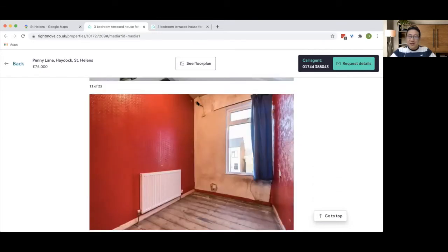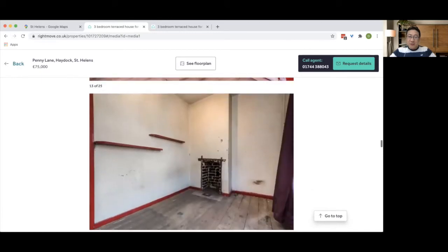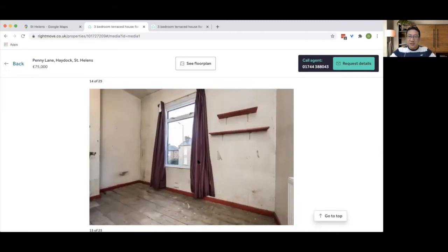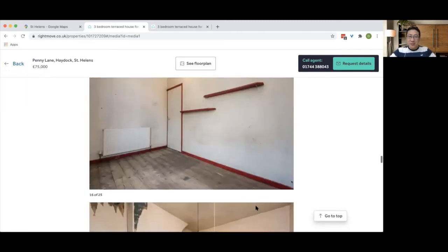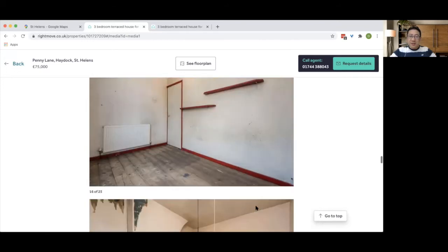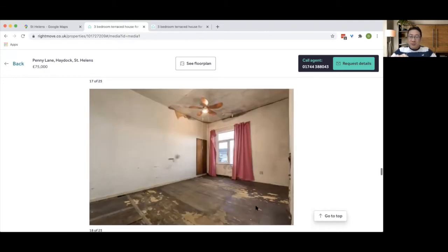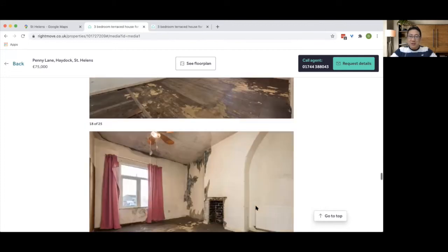Okay, the rooms. Look at this wallpaper peeling off, the floors. Look at this over here. This is where I think a lot of investors who are not used to this, if you look at this, they're like, wow, could we even invest in a property like this? Is it sound? How much work needs to be done? This is where, for us, we have trusted teams of people in the UK. In fact, my builder has visited this property and has given me a quote in terms of restoring it. So when I buy the property, I know exactly how much I'm going to pay for it, what it's going to be worth, how much it's going to rent out for. For those of you who know, I always say you make money when you buy. You don't buy a property and hope the property goes up in value or hope that you can rent it out. These are things that are part of our due diligence process to make sure it's all covered.